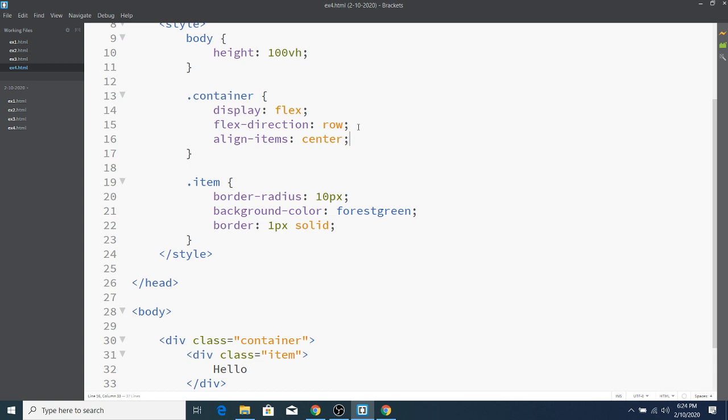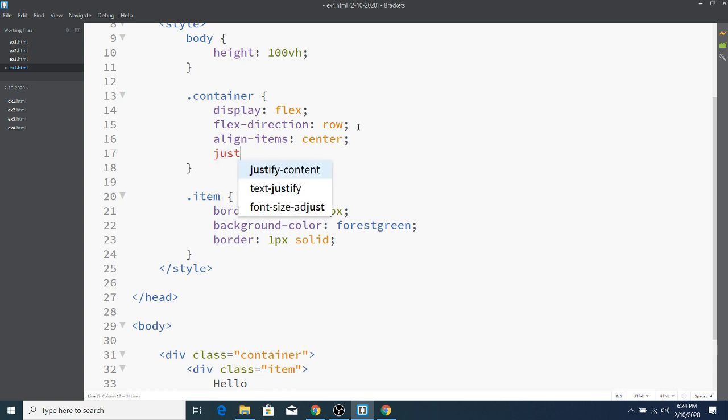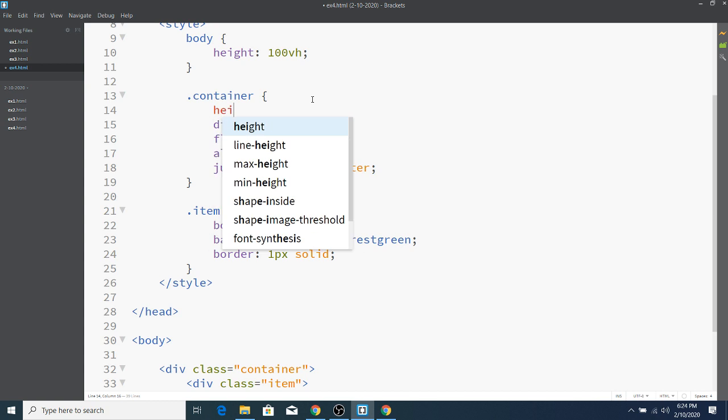Let me show you an example of where we use justify content and align items. Now if I want to center something in the middle of the page, just like before, I had to set the height of body to 100 viewport height. The container I also want to set the height to 100%.